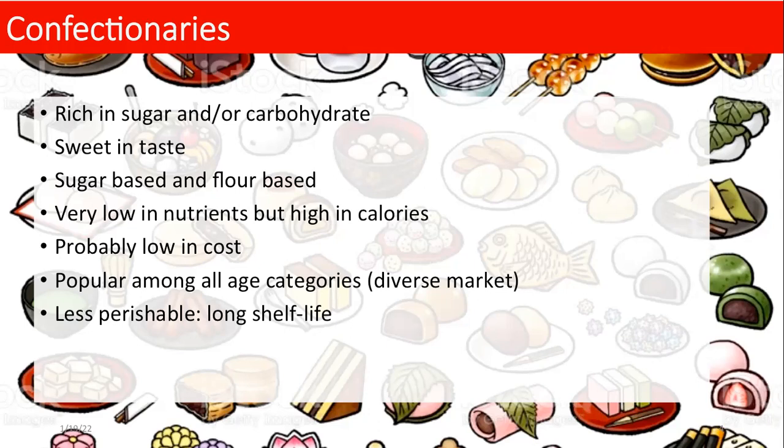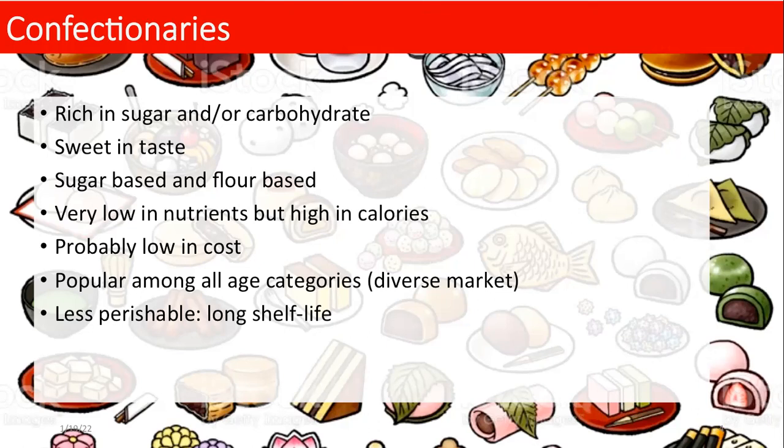And the ultimate objective of this course module is to motivate you to develop more value-added food products. You can use different types of raw materials available in Sri Lanka, herbs also, right? Some natural ingredients you can use to develop new products. Actually, there are two types of confectionaries, sugar-based confectionaries and flour-based confectionaries, right? We will discuss that.